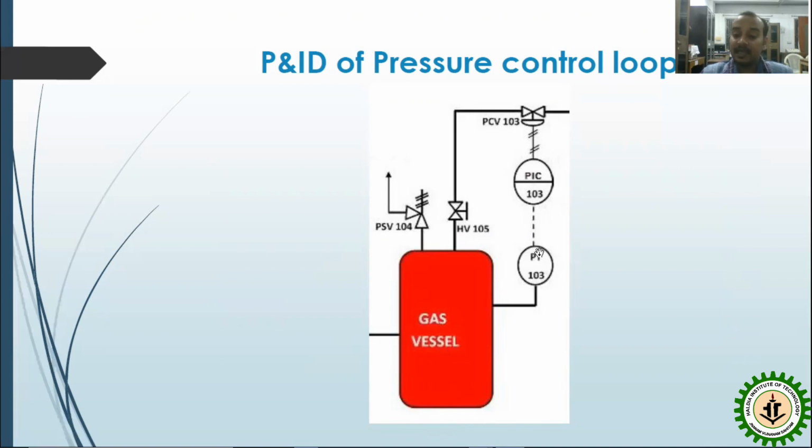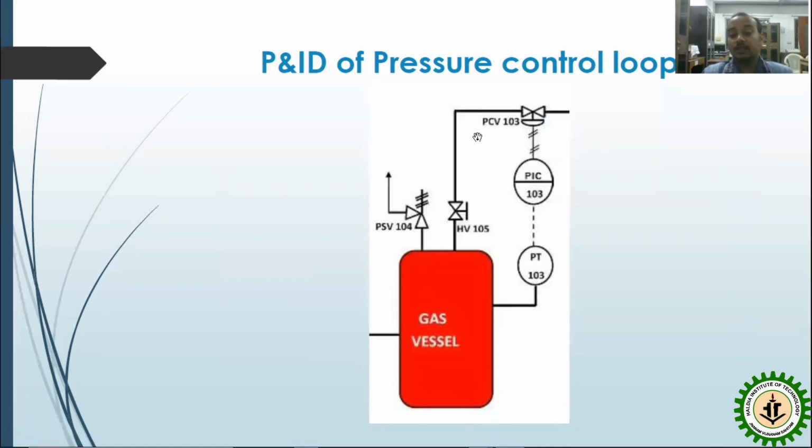After that, the signal, again an electrical signal, is provided to the PIC. If you go to the table, you can identify that this PIC is pressure indicating controller, and the loop number will be the same because they are continuing in the same loop, which is the pressure control loop. And after that, the error I just told you about in the last slide is corrected over here: if we have used a pneumatic control valve, then the pneumatic signal needs to be given to the input of this control valve, not the electrical signal.